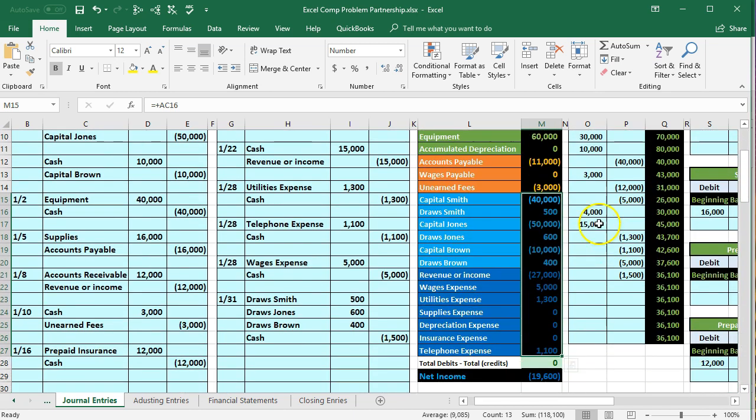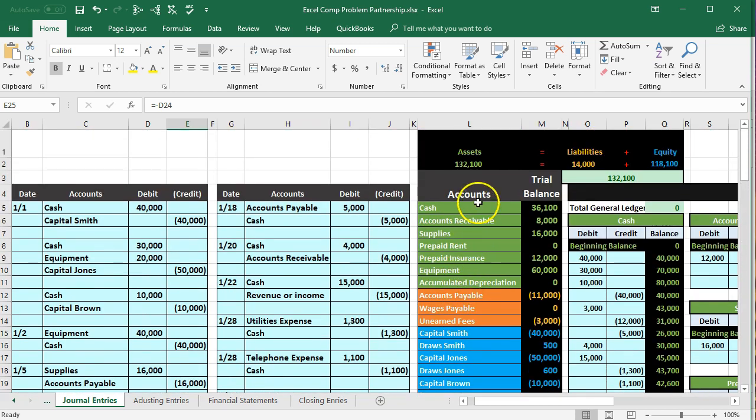So notice how easy it is. I can add and subtract the positive and negative numbers, which we see as credits minus the debits on the equity section, and it'll give us a nice total there without having to have a complicated formula with plus and minus in the formula. We can just use a sum function. So that's the argument for using this format. We'll see it as we go. We'll go through it step by step. Hopefully it'll make sense and make things as easy as possible.